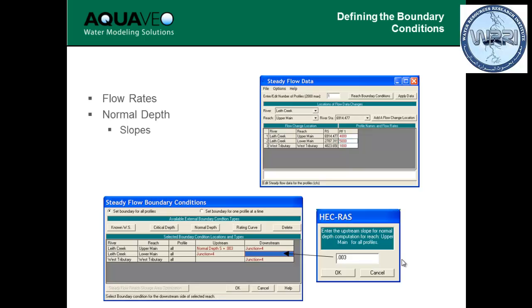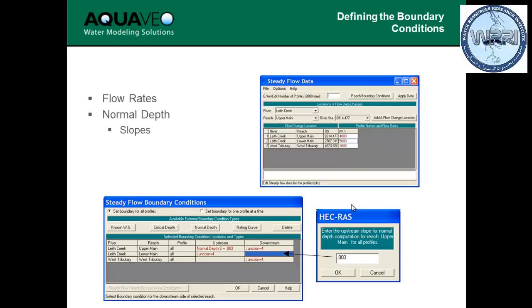If you're doing subcritical flow, you only have to define a downstream boundary condition. You don't have to define an upstream boundary condition. Most of the time you're just doing subcritical flow. You may have critical flow, and if you do, then you can define both boundary conditions. In case of flash floods, I think it is supercritical flow mostly. So in that case, you would do both the upstream and downstream boundary conditions.